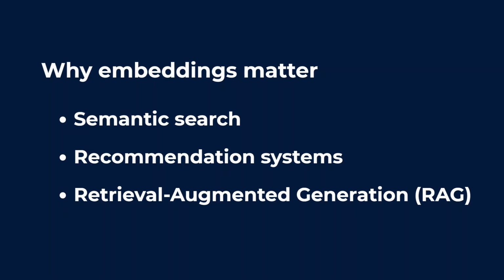Understanding embeddings is the foundation for almost every modern AI application. They power semantic search, where results are based on meaning, not exact words, recommendation systems, like suggesting content, products, or answers, retrieval augmented generation, where models pull in the most relevant information before generating a response. If you understand embeddings, you understand how AI decides what's relevant. And once you have this concept down, you've unlocked the core of how AI actually thinks about data.